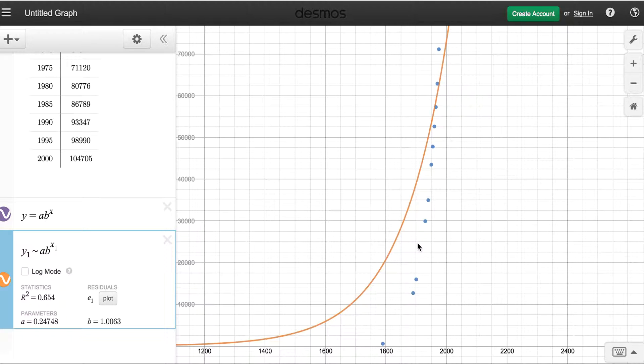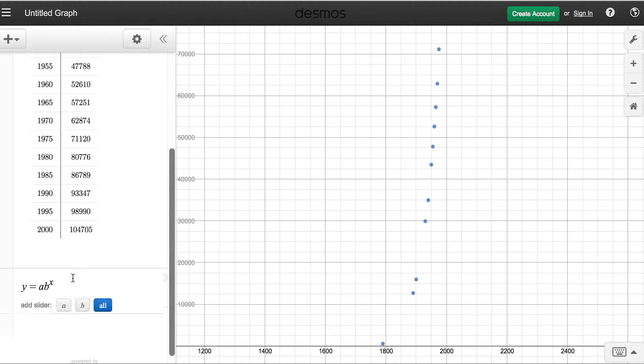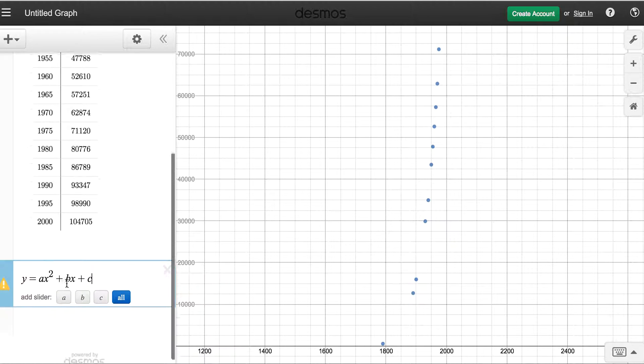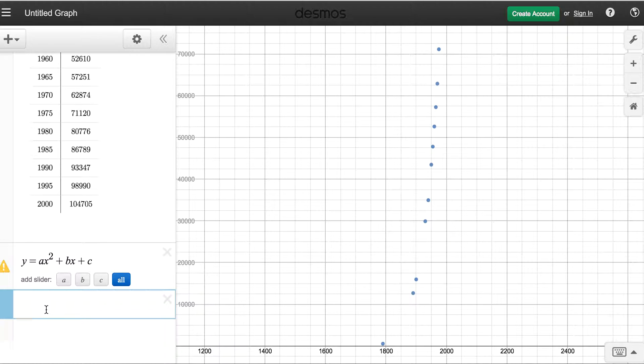So if we think back to what our other parent functions were, we also had a quadratic. You know, quadratic makes that u shape. So let's go ahead and try that to see if it gets us a better fit, which means we'll be looking at the correlation coefficient. So just to remind you, the quadratic equation is y equals ax squared plus bx plus c. We're going to do the exact same thing we did before by referring to y1 and x1, and then the rest stays the same.